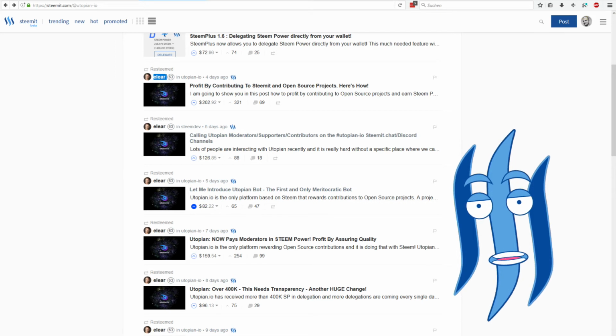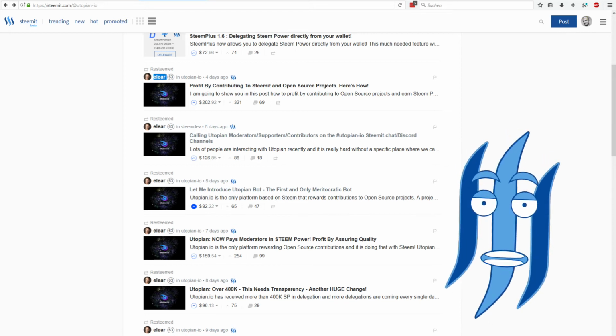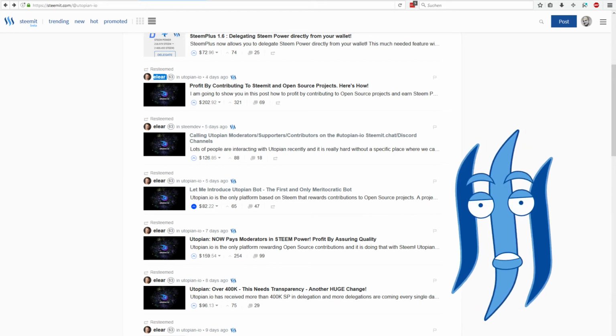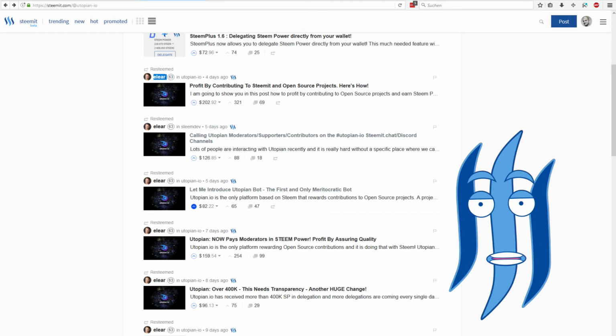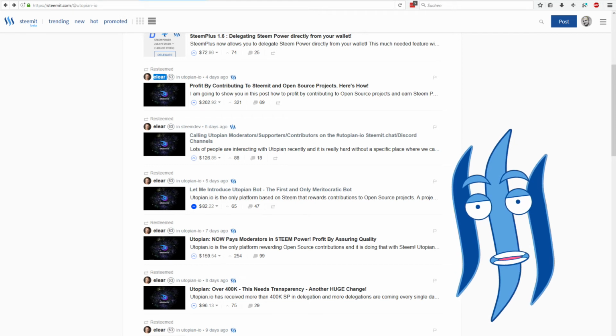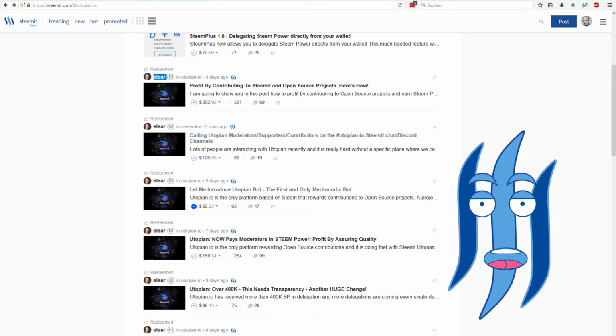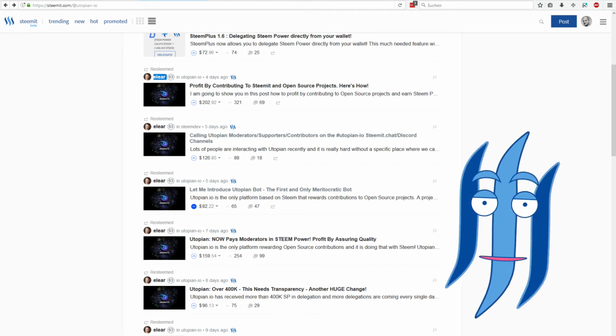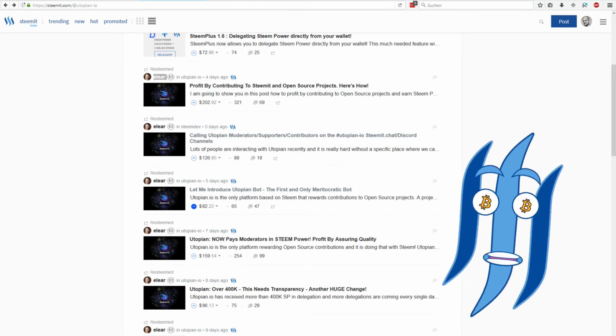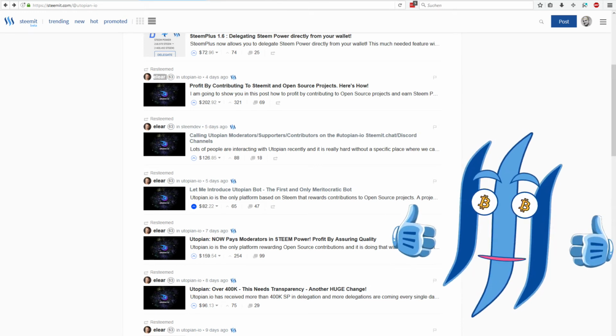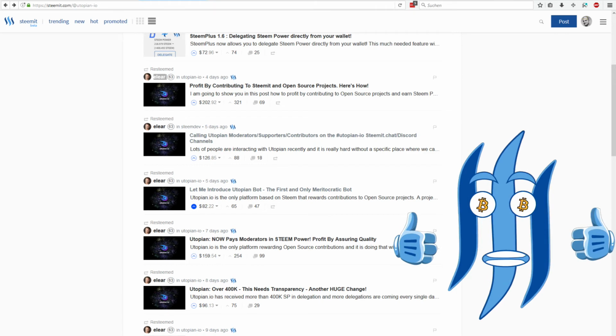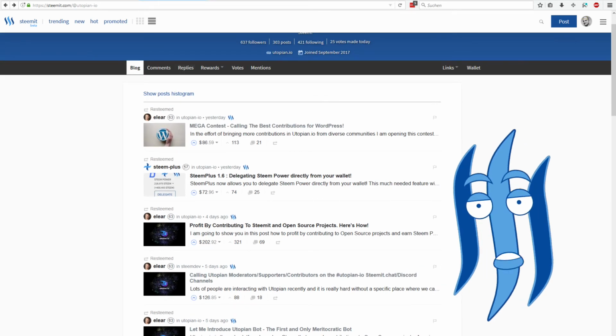Here there's a post on Utopian.io where you can read up on how the bot exactly works. It has some rules that make sure that you cannot abuse that bot so easily, and only people who really deserve it get their upvotes. And it's quite nice because it has a $30 upvote, I think, the Utopian bot, and that's fantastic. And you get a little bit of contribution for your work. All right, so that's that.